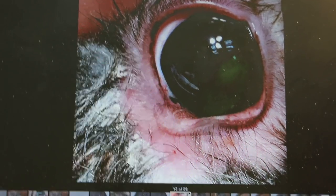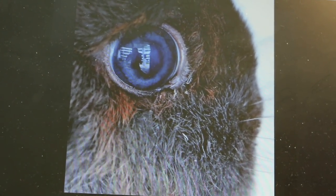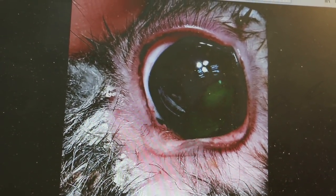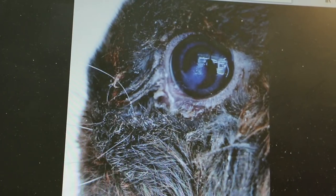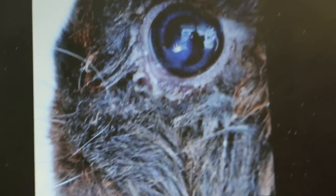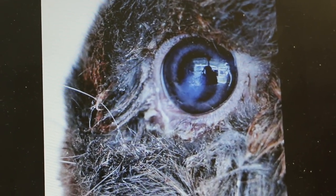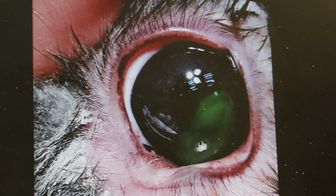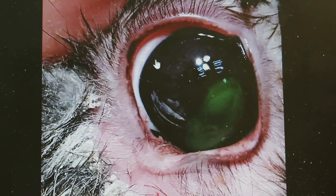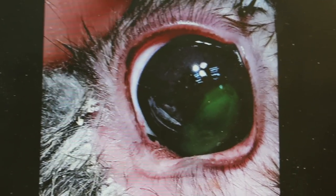Now we can see from here. Okay, just now I showed that one. Where was it? This one. Okay, this is the left eye. You can see there's a green, there's a whitish ulcer. This is the ulcer. It's a fresh ulcer. It's not a scar, as evident by the green stain. If it's a scar and the ulcer has healed, a corneal scar, then it should be white in color. It shouldn't be green. So that explains why there's a lot of discharge.